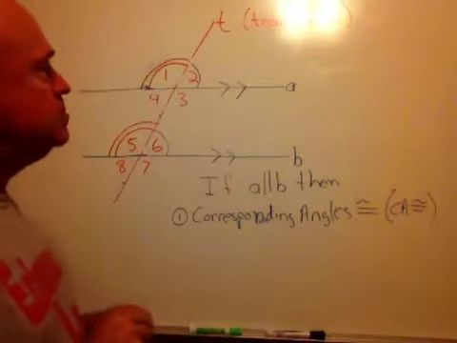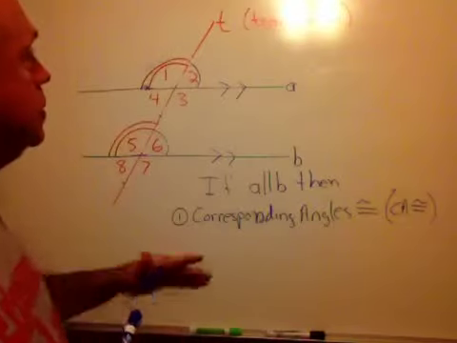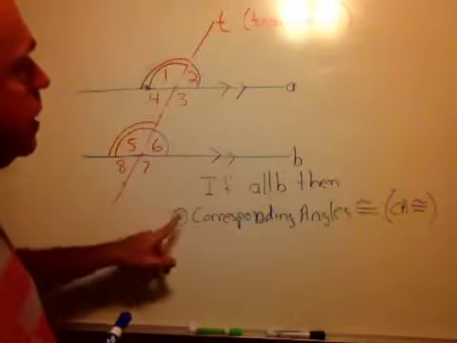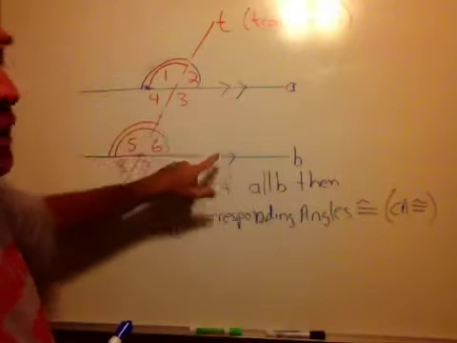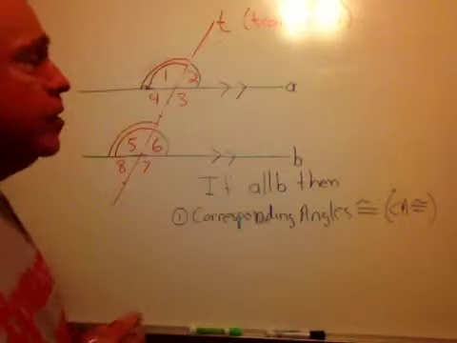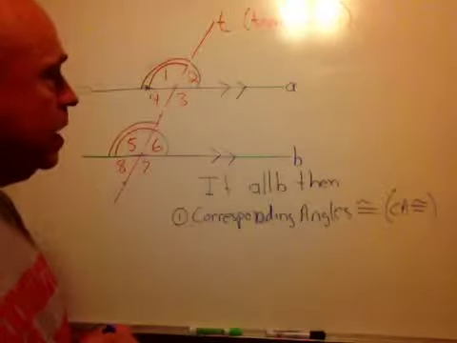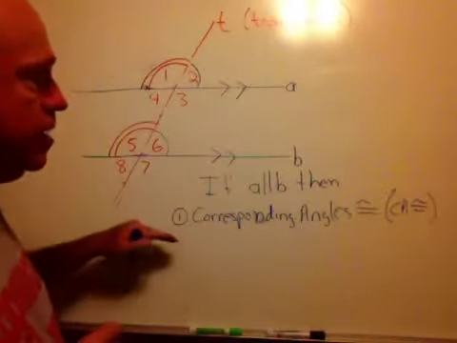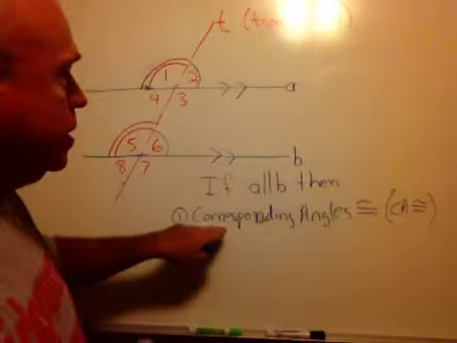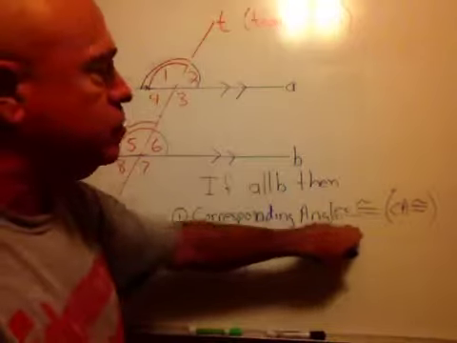We've given names to our special angle pairs when two lines like A and B are crossed by a transversal T. I'm indicating here by putting the same number of arrows on A and B that in this example A and B are going to be parallel lines. Our book gives the following as a postulate. If A is parallel to B, then its corresponding angle pairs will be congruent.